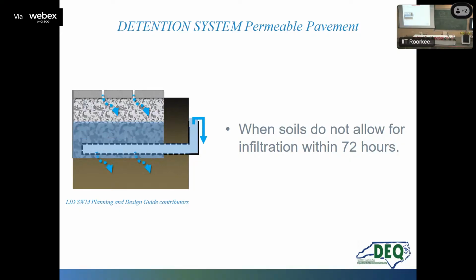All right. And so in those cases, if you line it, you would actually hold the water. Hopefully, this water here is always present. But then what happens when the storm comes, it pushes out the old water that has been sitting inside your pavement for treatment. All right. And so that is a detention-based permeable pavement system.